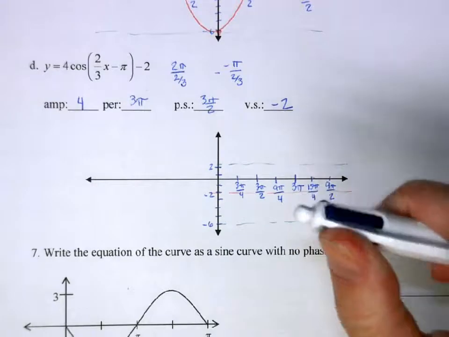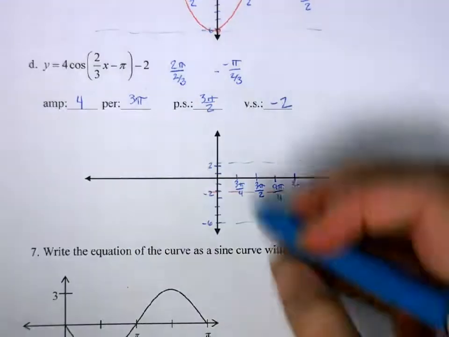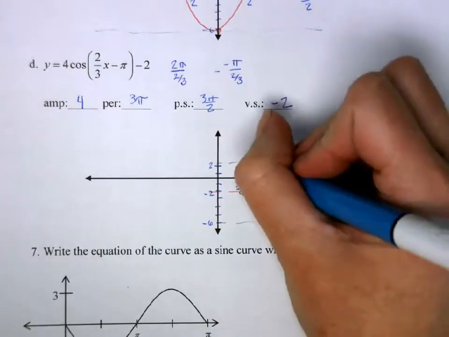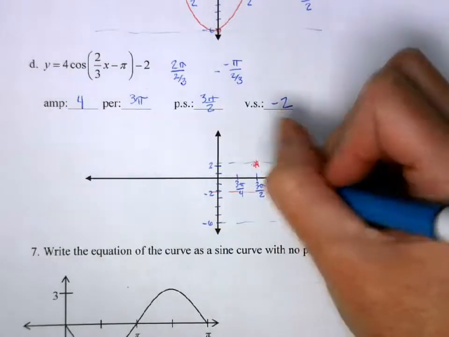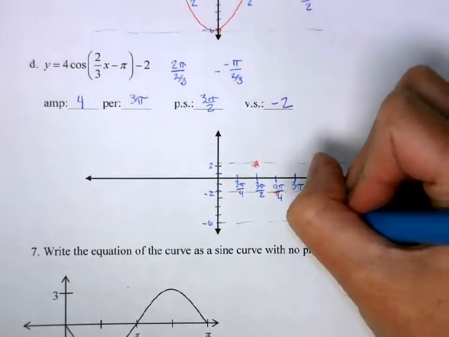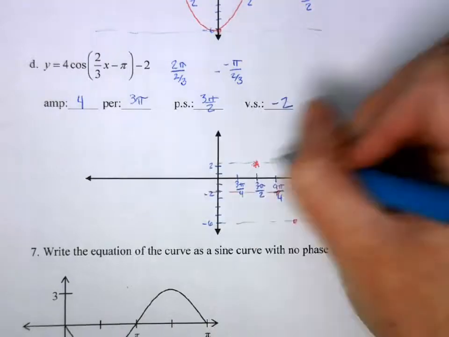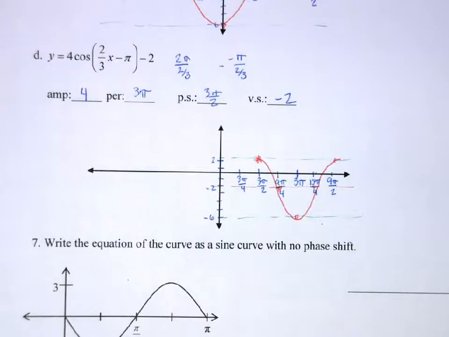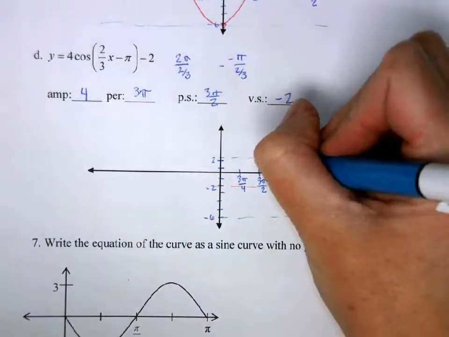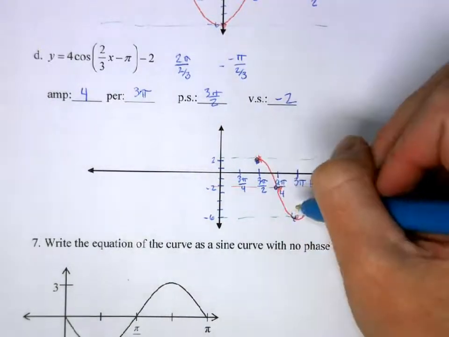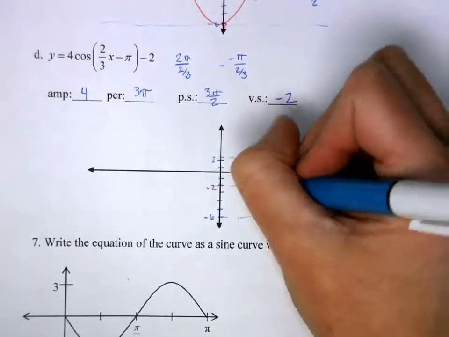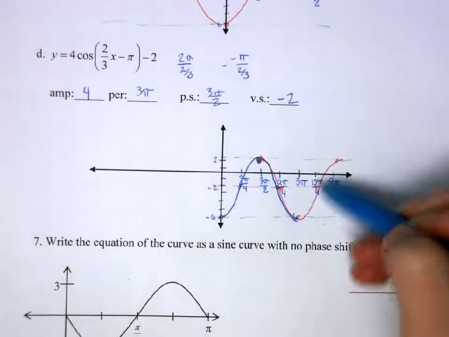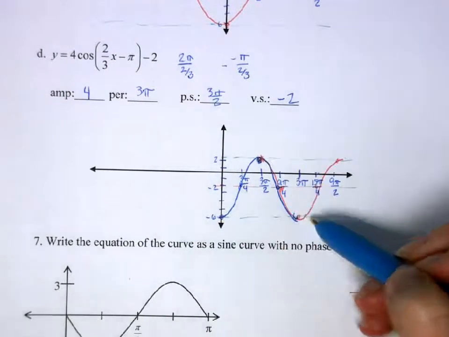All right, so option 1 is to use the extended axis. So I'm going to start my graph. This is a positive cosine starting at 3 pi over 2. And then I can cycle through my 5 points with my extended axis. Alternatively, you could start your graph here, go through your points, and then backtrack. So if you had the red graph, that's fine. If you have this blue graph, that's fine. This thing is infinite, so as long as you have one cycle, we're good.